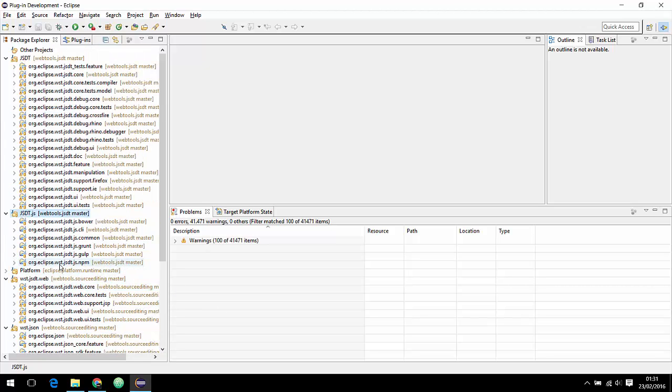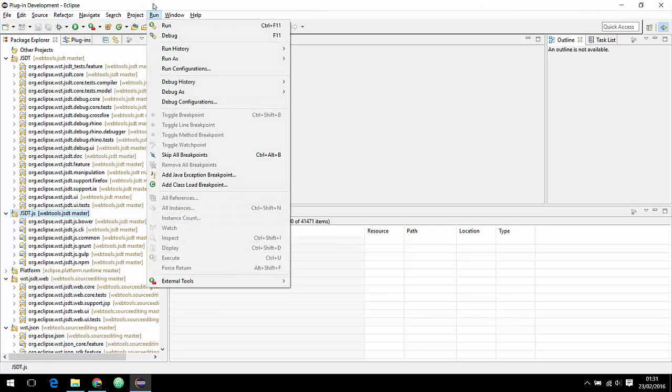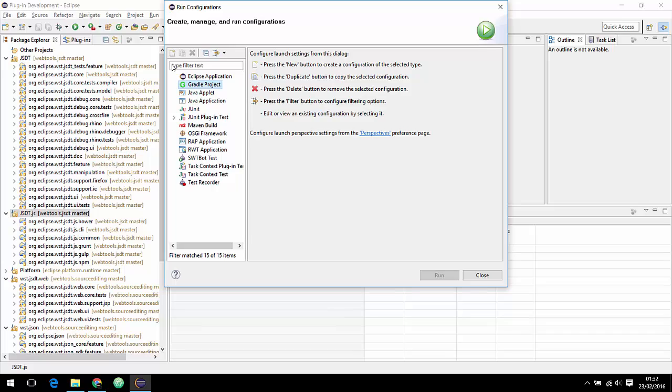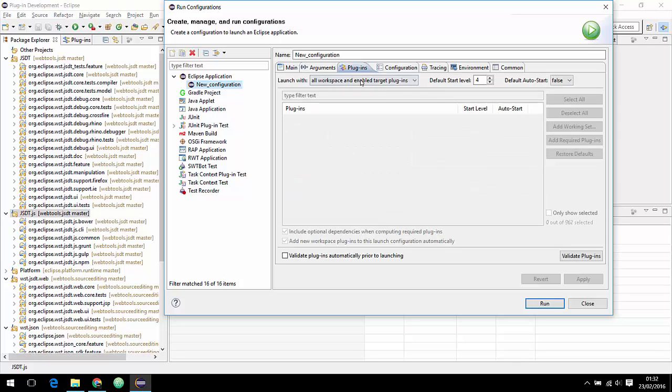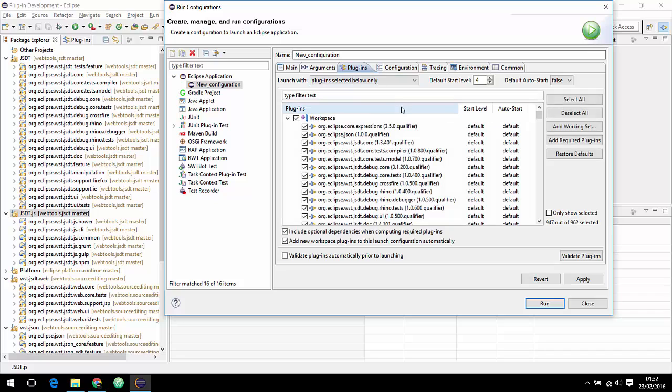Okay, now it's time to run an application, so run configurations, an Eclipse application. I'll select all the plugins selected below, so I'll have more control.